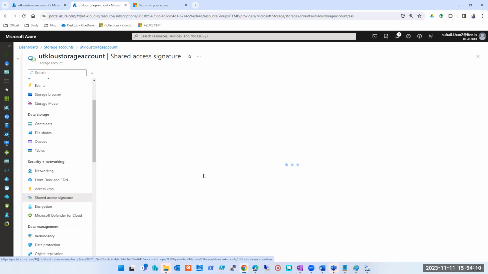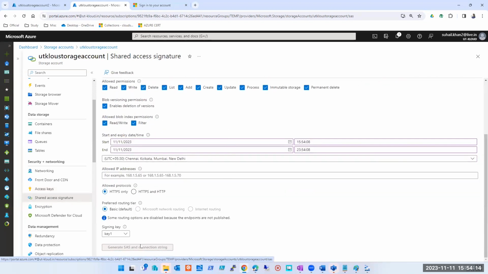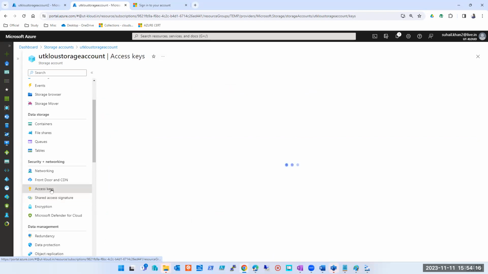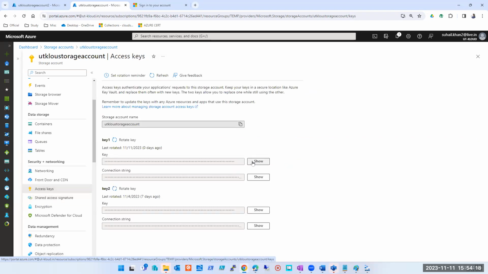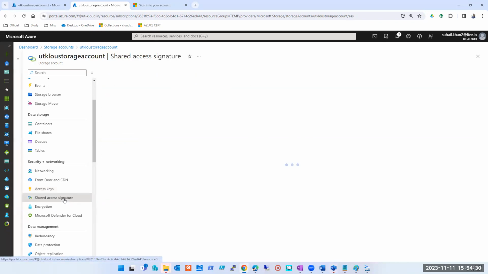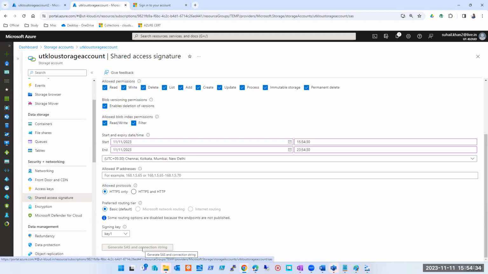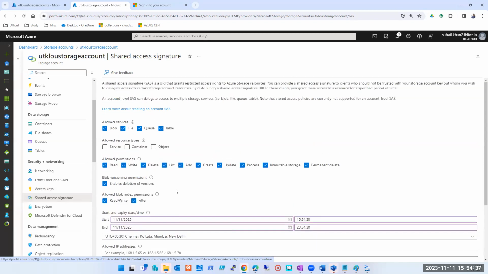So when I go for shared access signature, it's the same thing I'm doing. Ultimately, I am going to get, okay, one thing. Under key access, whenever you come, you will have this key for you to access. You can come here and see this key. If you forgot to copy it the first time, it's okay. You can come back, copy it, and share it with your developer. But shared access signature, whenever you create it, only that time it will appear, and then it will disappear.